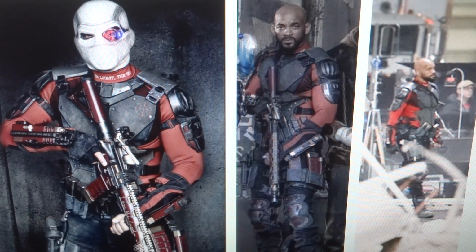He is holding his rifle here. There is something written on the side of his rifle, which is interesting, but I can't read it, and I don't think anybody's able to read it because so much of it is cut off. He's got a little mark there on his chest, like a scope. I think that's a really nice touch, and his whole mask looks really nice. I think they did a really good job with Deadshot here.